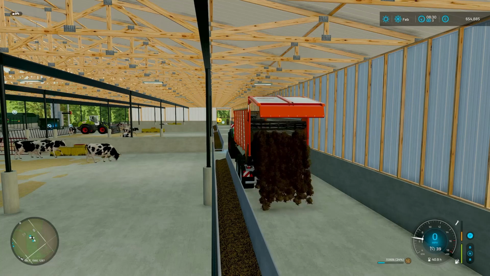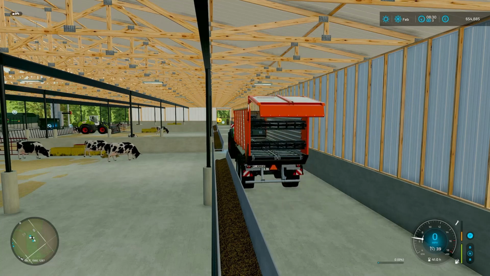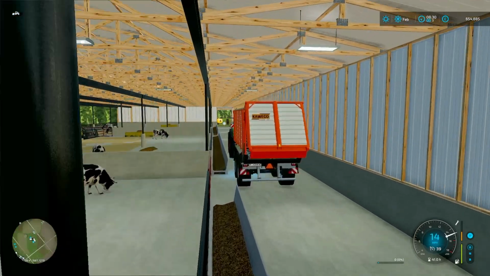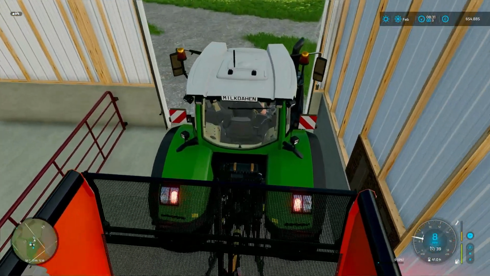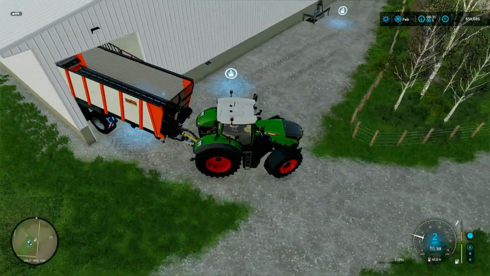And that's 3 loads for 2 rather than continuously in and out with the feed mixer. I don't need the feed mixer. I'm not mixing feed. And then can I get back out and stick this round? The back's going to start to swing.